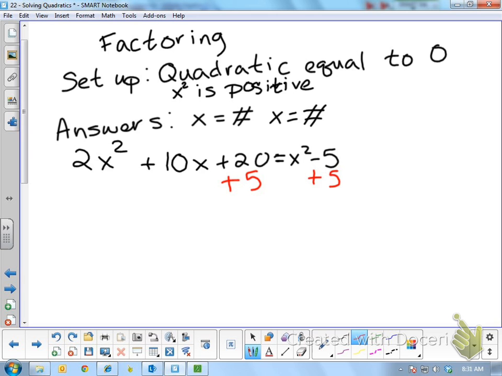I also have to move x squared. Same idea, I have to do the opposite. So Valeria, what should I do to move x squared over? Square root is the opposite of squared, but we're trying to move the whole thing, not just get rid of the squared. So if we move something, we need to always do add or subtract. So Valeria, subtract. We do need to subtract.